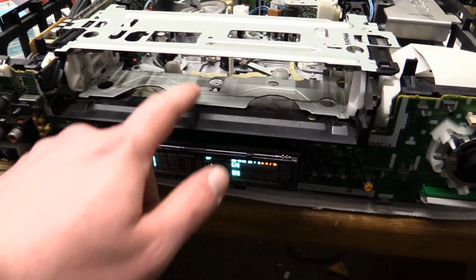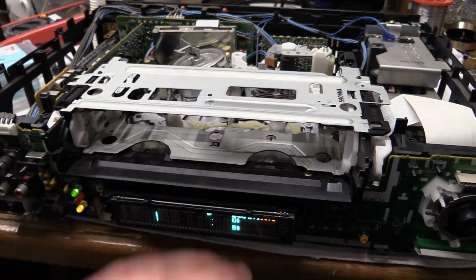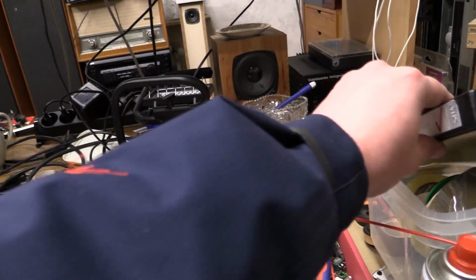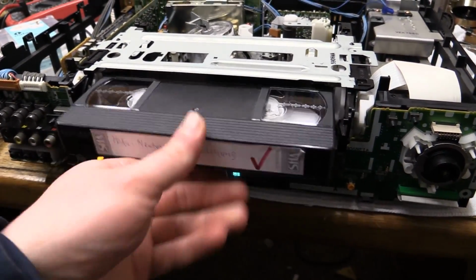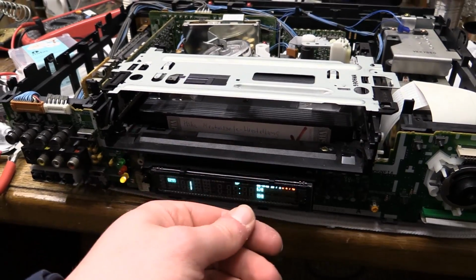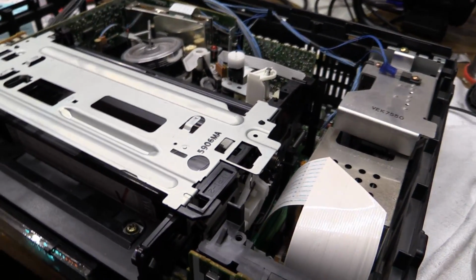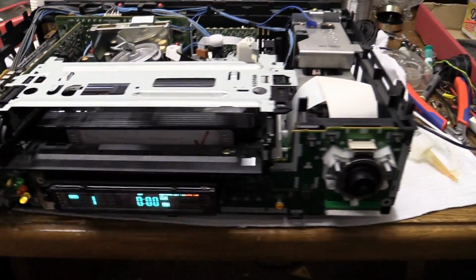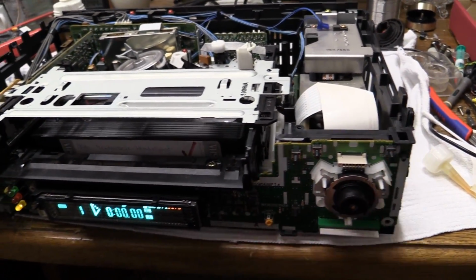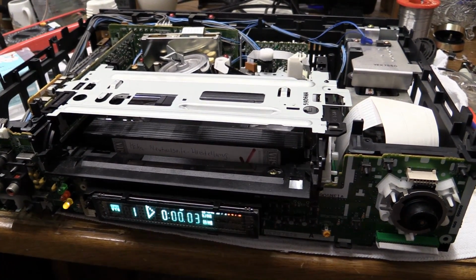And spit out the sled again that we had to push in order to remove the mechanism. So that's good. Let me go ahead and grab this cassette, see if it... okay, that loads. Made sure the lubrication of the loading mechanism is fine, which it is. Let's go ahead and press play. And it looks like it's going to play.